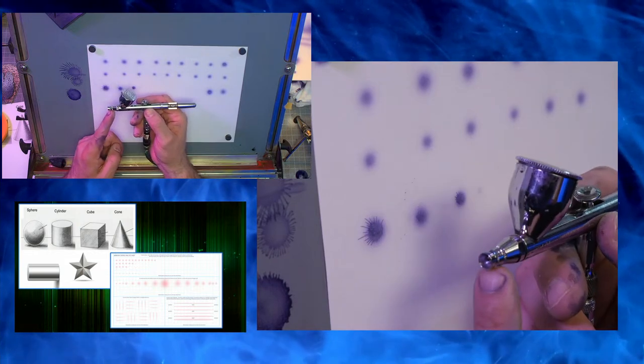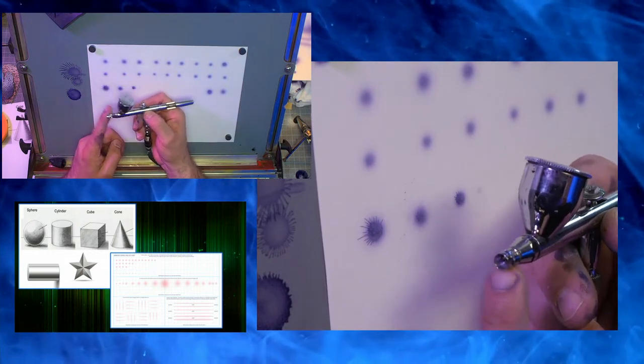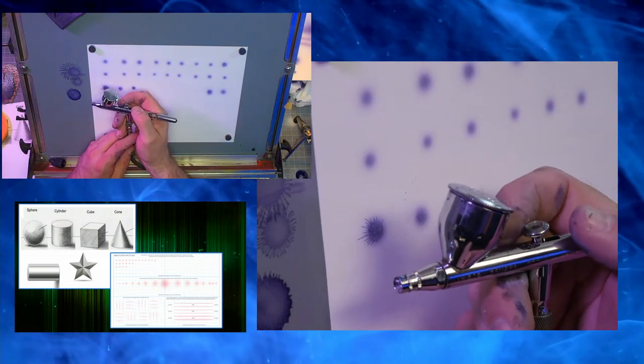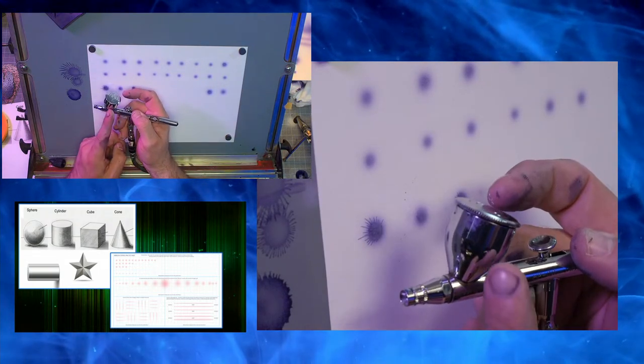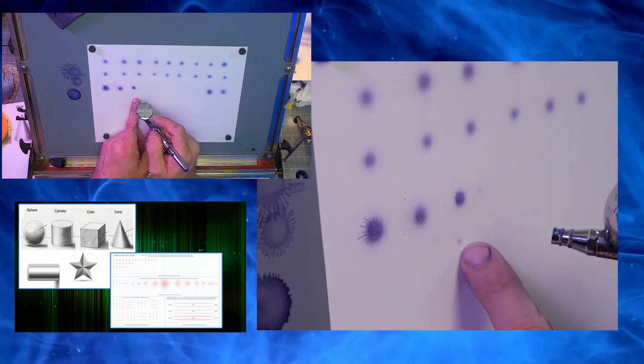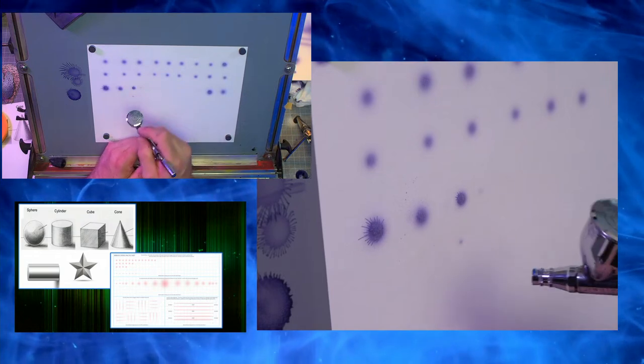And what that's doing, it's leaving a little dollop of paint on the end of the needle. So it's basically doing this. I'm going to force this one. So I pull the trigger back because of the gravity feed, and I push the air. See, I get a dot. If I was to pull back a lot, watch.